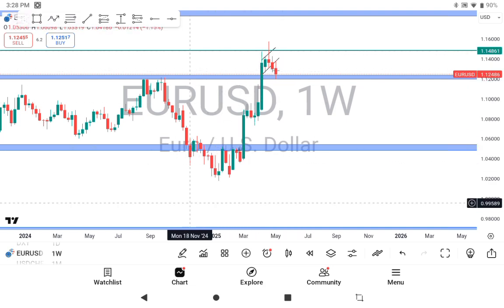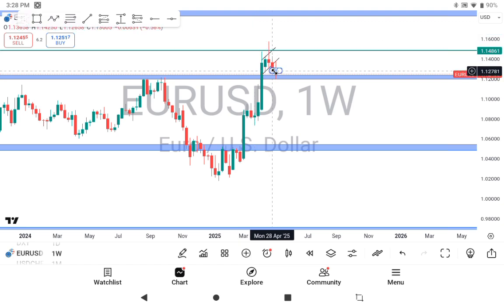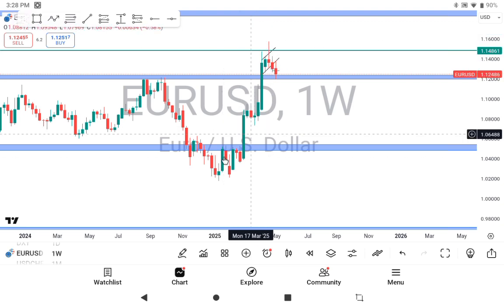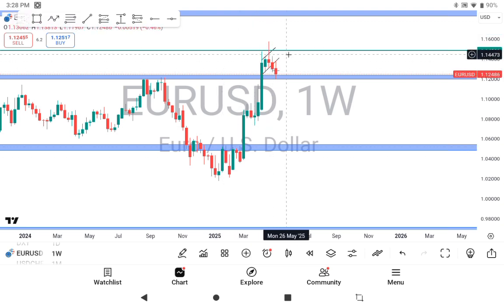So what happens here might still happen here too. What happens here might repeat itself too. Price might have a double top right here. If it's unable to break above this level, if it should hold, then this resistance level will serve as a neckline and EURUSD will drop. So now let's go back to the daily time frame.